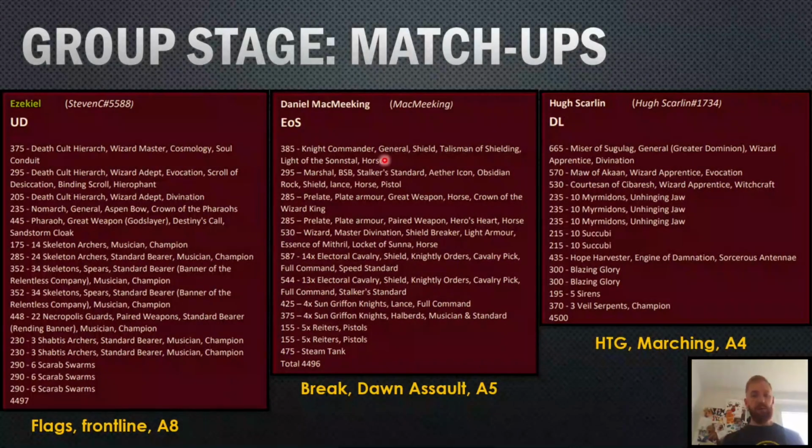So interesting. Obviously, it's a short list, a tiny list, not a lot of units on the table, but it's not so easy to break them. And he decided to go both times with Cavalry Pick, which is strength 4, AP 3. I found it funny to see that both units don't strike better when they charge in comparison to when they are charged, which is quite funny, I thought. And then this will be on Breakthrough and Dawn Assault on map number 5, A5.